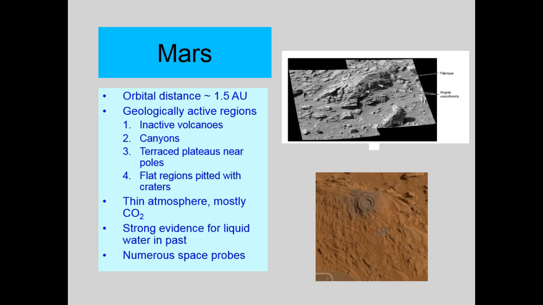There's strong evidence for liquid water in the past, as in those canyons and things, and there's also things like this. And to me, this picture doesn't prove a thing. Okay, but the people who know what they're talking about, they see the shapes on these rocks, and it indicates something has worn them differently on one side from the other side, and usually that means water. So that's what that picture is trying to show, but I can't tell you exactly how that's the case, but that is the case. Strong evidence for liquid water in the past.